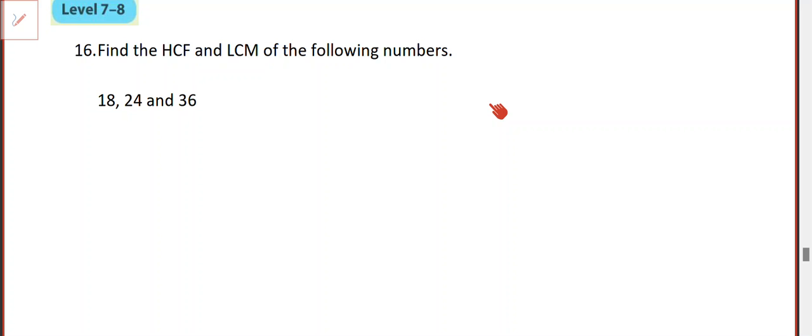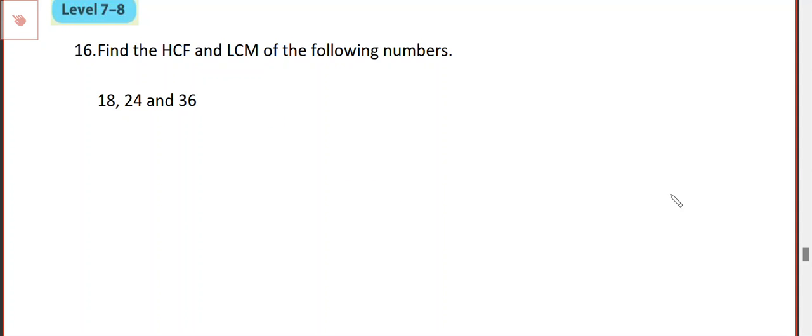This one was a challenge in that you've got to find the HCF and the LCM. This time it's 3 numbers. Now, I didn't go through this in class, hence it's a 7 and 8. Unfamiliar, challenging. But I did tell you it was going to be on the test essentially, that you could have gone and it tells you in the book how to do it. But that's up to you as an independent learner to go and do these ones. I'm a 7 and 8 student, I hope, so I'm going to do those.